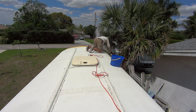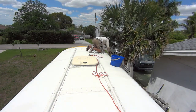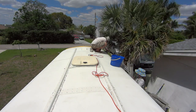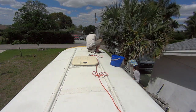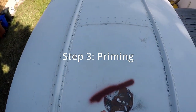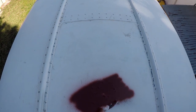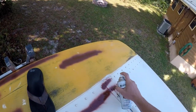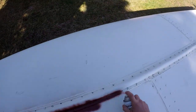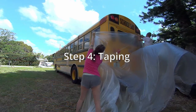And those drip rails were also full of all kinds of sludge and debris that had been building up for years. So I also went through and flushed all of that out, scrubbed out the drip rails, and got them nice and clean so they could be painted. And then once the roof was sanded and clean, we had to prime those areas that were exposed metal. So we used a rusty metal primer along the rails and rivets. And then we were ready to paint.